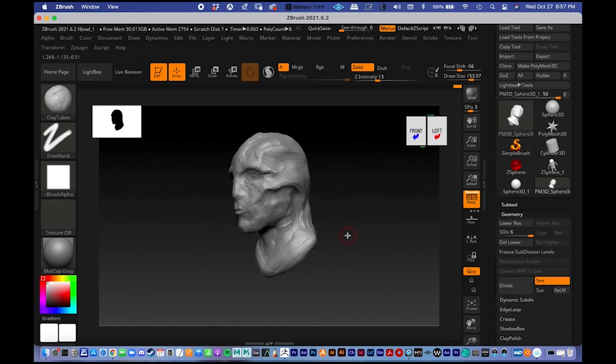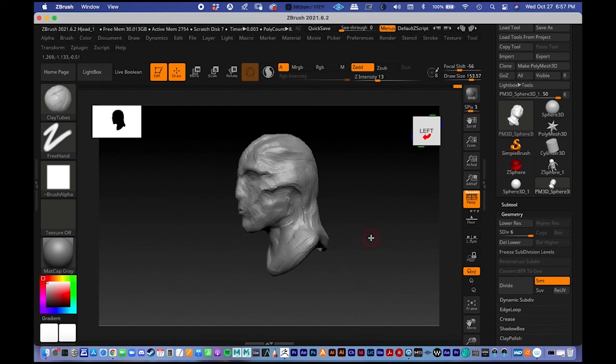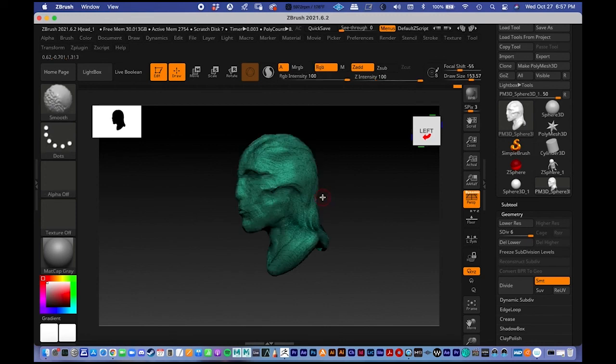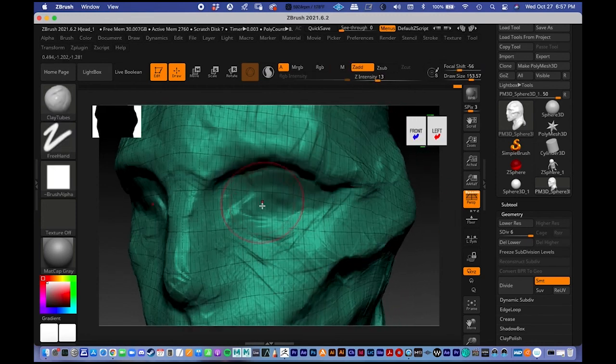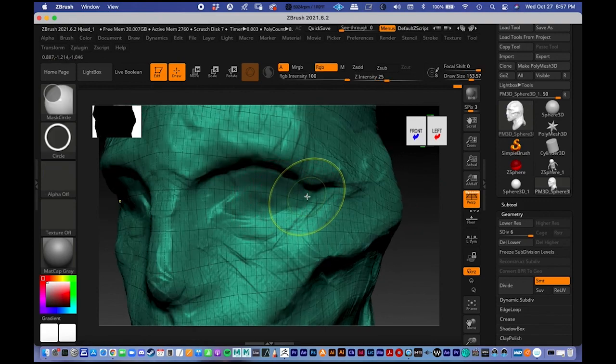But you can start to see how you can use the reference image and use some basic sculpting tools to start to build out the image. Again, there's a lot of texture happening here, and that's going to get worked out because I'm going to retopologize this thing. Because if we press Shift F here, you can see the topology on here is completely god awful. It's just going straight through here.